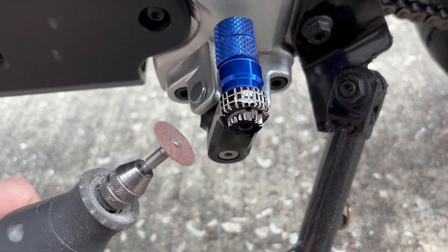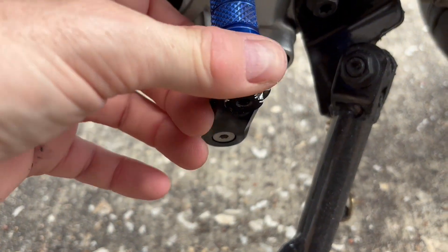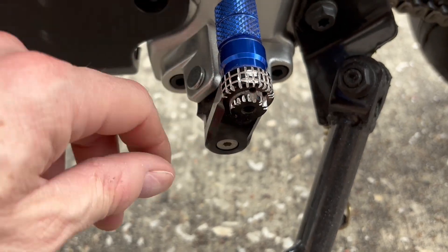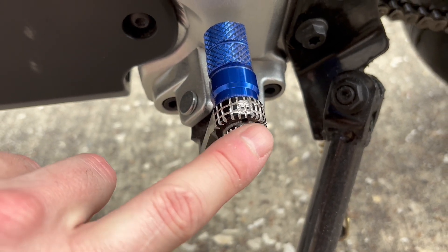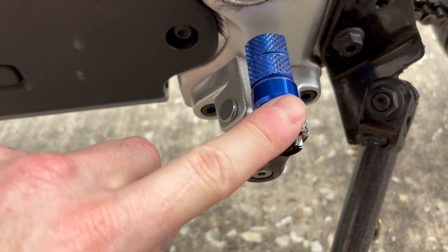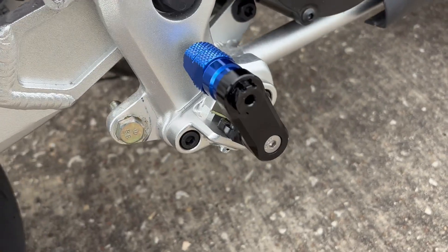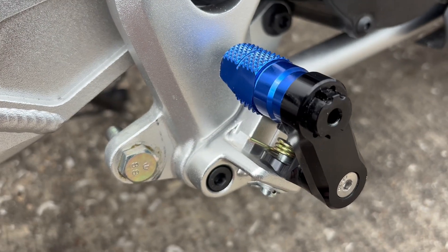Here's a close-up of some work I did with the Dremel on the foot peg. I tried to get some grippiness so my boot doesn't slip off. I just cut a series of very crude grooves into the foot peg. On the cylinder here on the end, I tried to make it a little sharper to grab the boot — same thing up here. It is better than it was, it's not all smooth. I'm just putting some grippage on it.